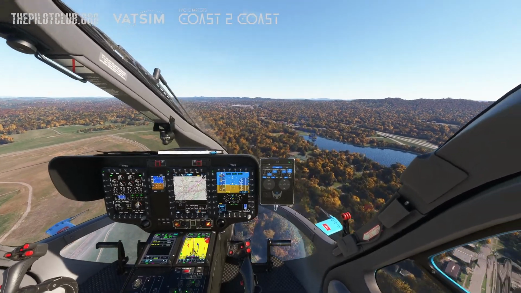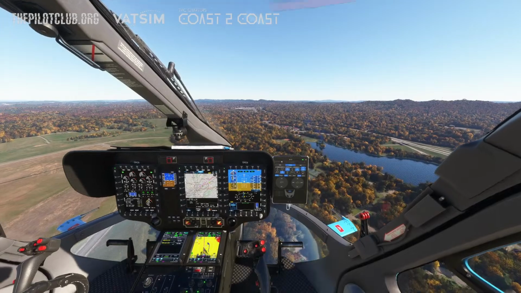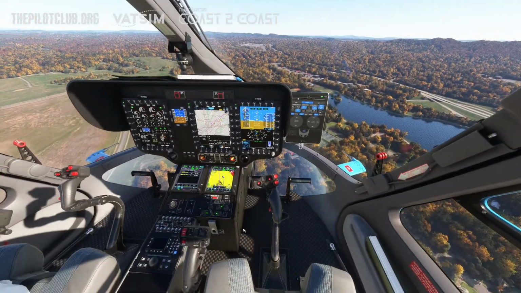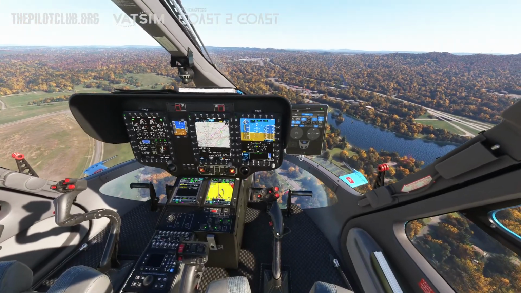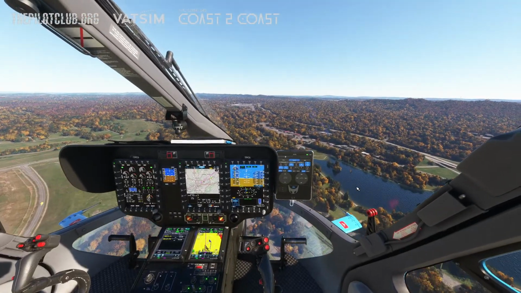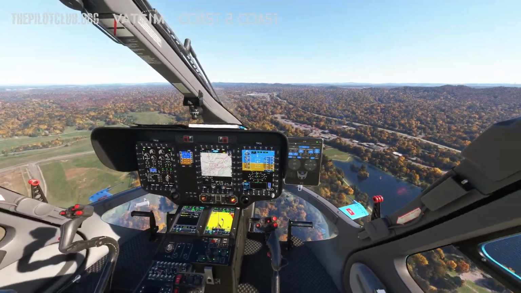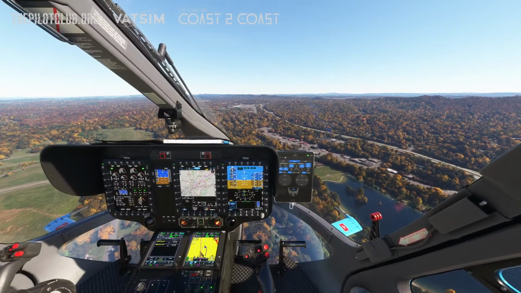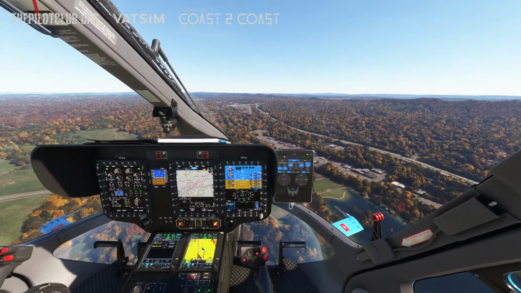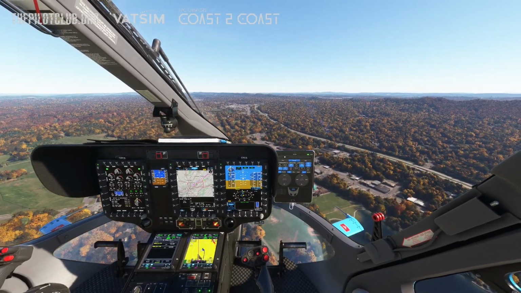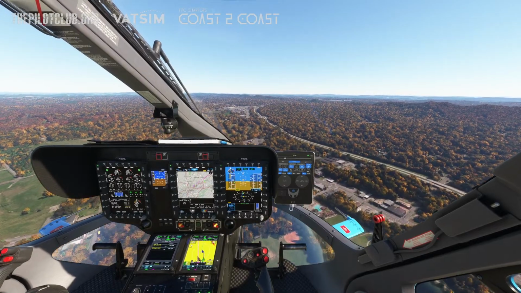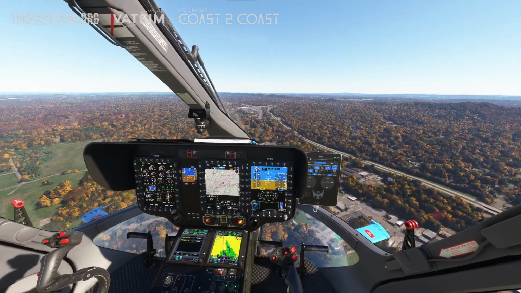We'll just follow the highway here on the right for a little bit. And make sure we got Alt A on. Climbing at the best rate of climb.